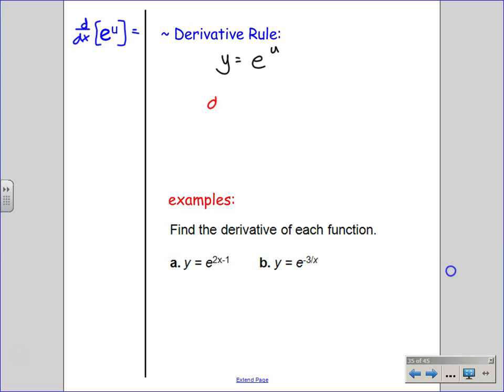Because without going into too much work, we can just go ahead and say dy/dx, derivative of e to the u is e to the u times u prime. So that when we get to these problems down below, all we have to be careful of is the u prime, really, right? So dy/dx of this one's going to equal e to the u, no big deal, rewrite them. But what else do I have to remember? u prime is just 2.